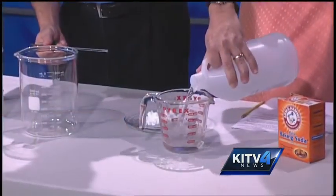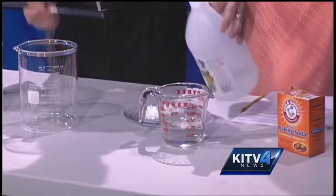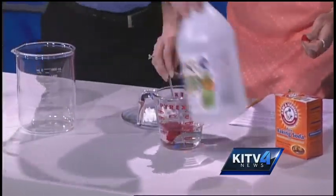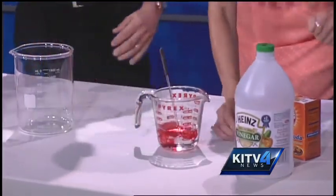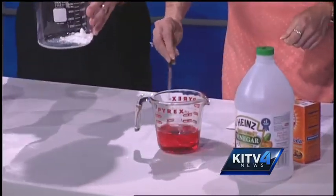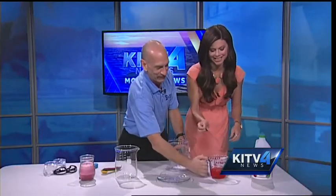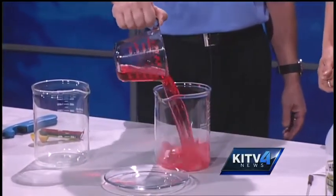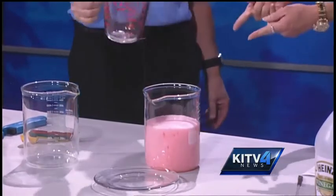We're going to put some vinegar in a little cup here, and you put about 5 drops of that in there and mix it up for me. And while we're doing that, I'm going to add some baking soda to this beaker. Oh, you're doing a fine job there. I think I added 6 drops. Uh-oh. That could make things blow up or something. All right, so now we're going to add this, and we're going to create the CO2 gas. There you go. You see it right there.